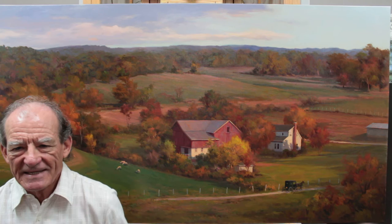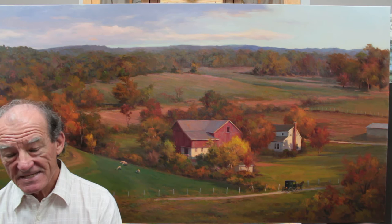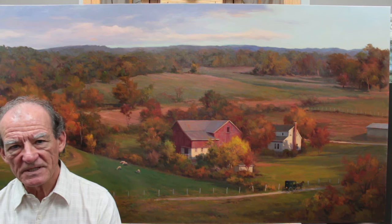Hi, folks. I kind of feel like giving out a whooping sound, but I would have to admit it would have to be somewhat subdued. It seems like I've been working on this painting forever. Not consistently, of course, but it's gone on for months. It's been in my studio for months, and I work on it a while, put it aside a while, work on it a little more, put it aside, not sure where to go next.